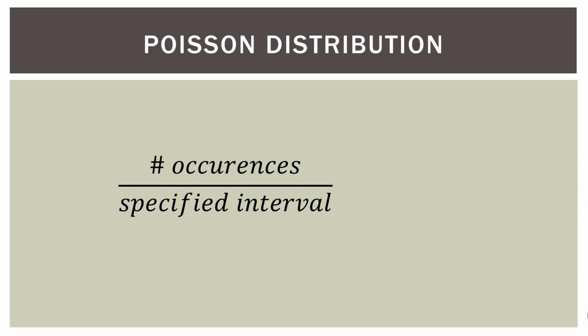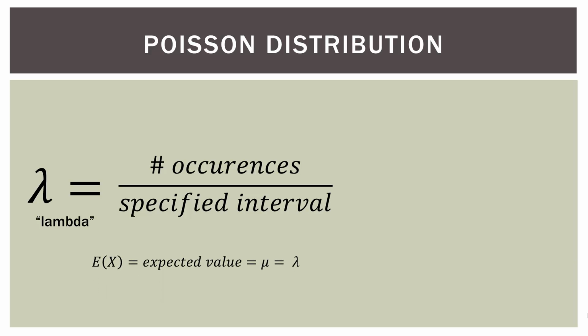So remember, in the Poisson distribution, lambda is the number of occurrences we expect over the specified time interval. Lambda is the Greek symbol there, so get used to that. Now the expected value, the mean, mu, and lambda all mean the same thing in these Poisson distributions. So you may see mu substituted for lambda in some books, and that's okay. I prefer using lambda because it gives the Poisson its unique identity, and you're not going to get it mixed up with something else. But they do mean the same thing.